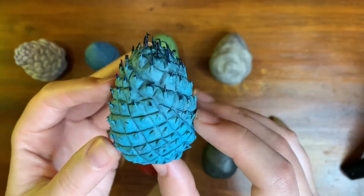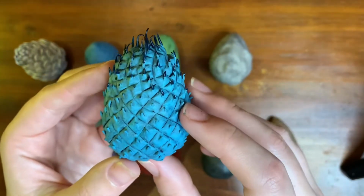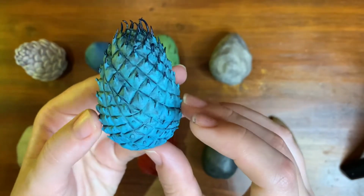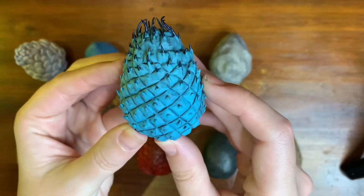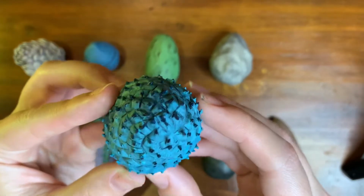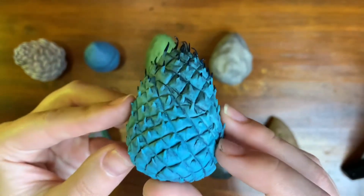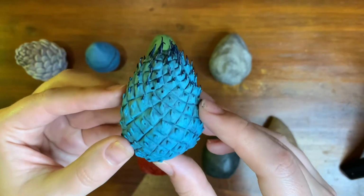I think if you don't do the planning on a computer, or with really intense technical drawings, it's not going to work out. But I don't think it matters that much, because it's just the one side that doesn't really go together that well. So I'm just going to display it from a side that actually works well. Like you can see, I did all the spires at the top in a dark blue color, which I think looks very cool. That's that one.